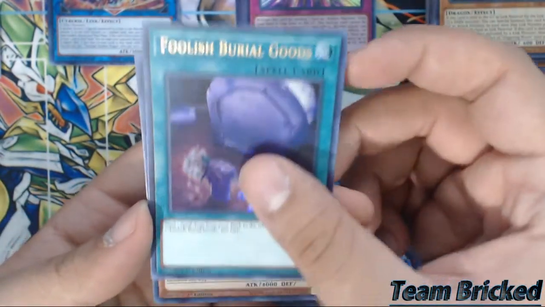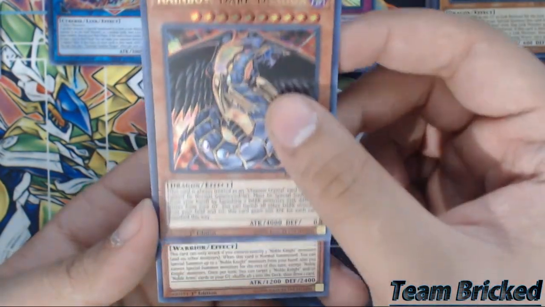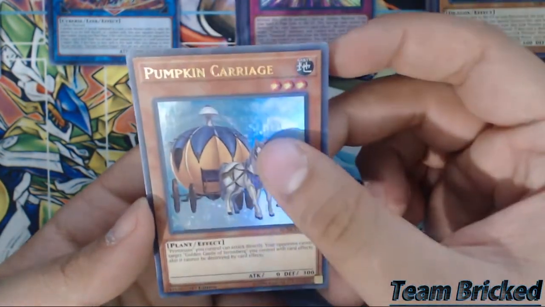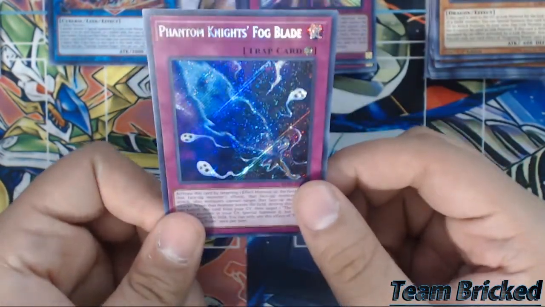Foolish Burial Goods. Rainbow Dark Dragon, Noble Knight Brothers, Pumpkin Carriage, and Phantom Knight's Fogblade for a secret.